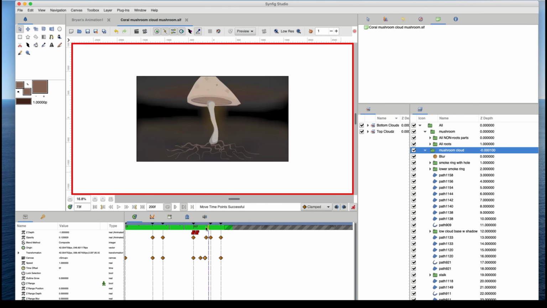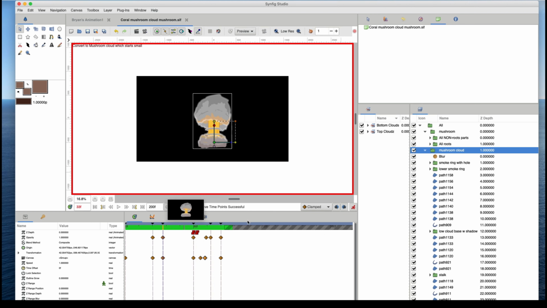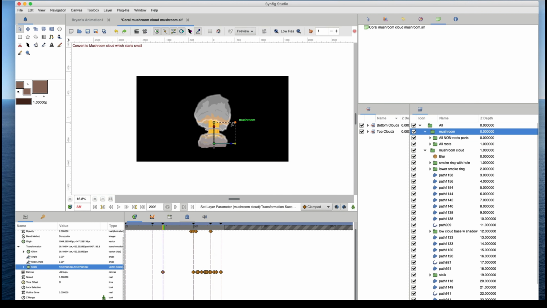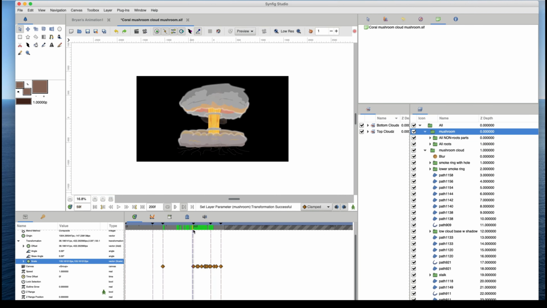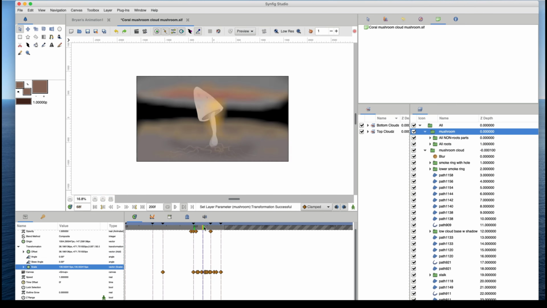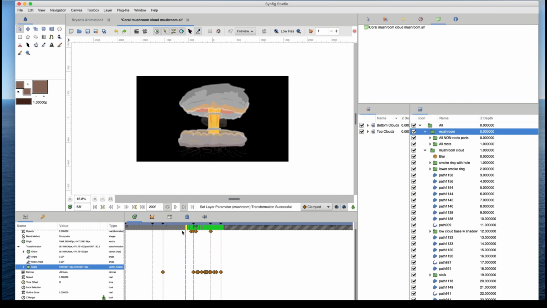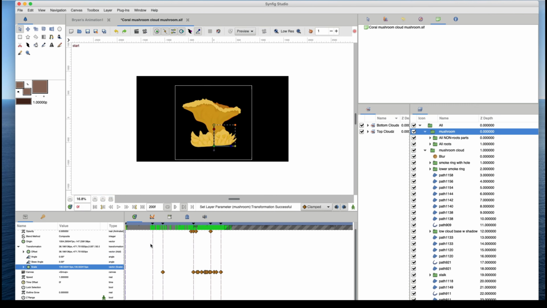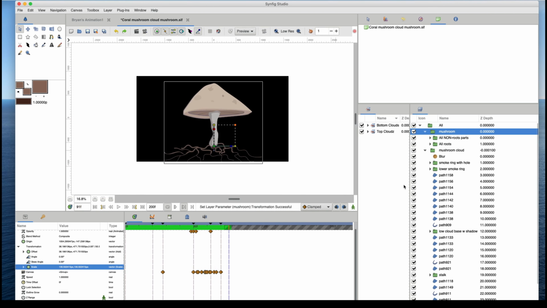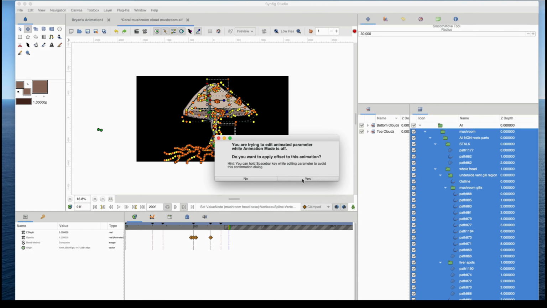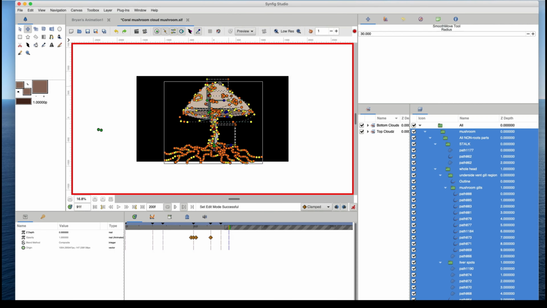So I think I'm just still figuring stuff out. A lot of it you saw me animate the actual individual vertices, selecting all and selecting groups of it. But sometimes you just grab the whole group, the whole folder, and just use the handles like the scale and the rotate and skew as well. Oh, here I did that thing. If you forget to have animate mode on, it asks you if you wanted to do it. But if you have a lot of points selected, you have to click it 1,000 times.